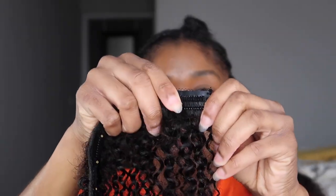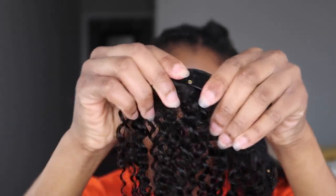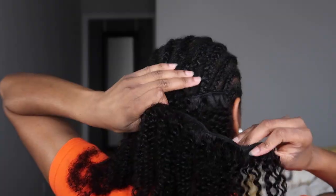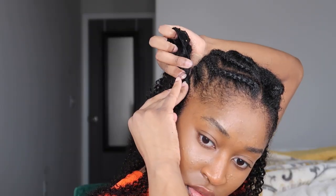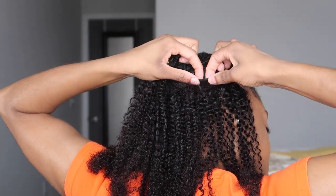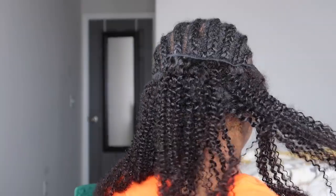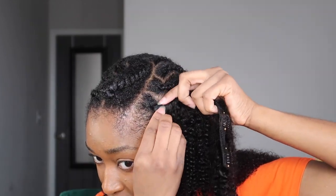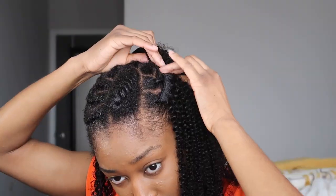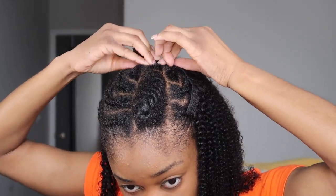I noticed that you all couldn't see how the hair was looking on my black sweatshirt, so I did go and switch shirts so that you all could see a little bit better. Now I'm using the weft that has four clip-ins on it, and I am going ahead and start to the front of my hair. You want to make sure that you lay these wefts kind of at angles so that the end of the wefts are not sitting on your edges, if that makes sense, because I feel like it's more noticeable that way.